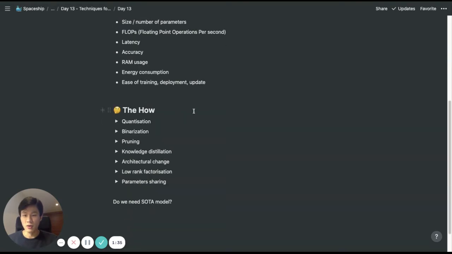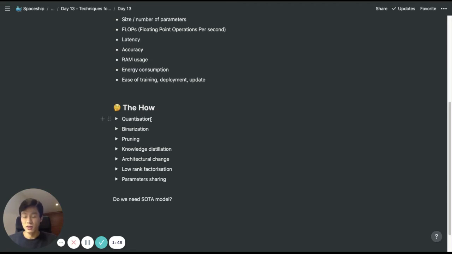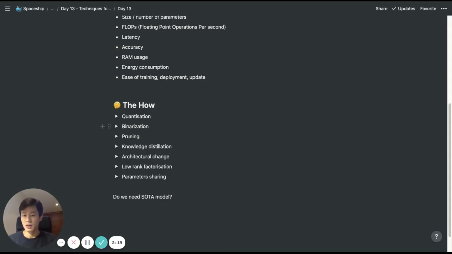And in terms of how we go about doing that, here's a list of techniques. Quantization deals with scaling and shifting the weights. So, for example, if we've got the weights stored in 32 bits, then we can reduce them to 8 bits. Now, that's 4 times reduction in size immediately, but obviously it comes at a performance cost to the model. And if we want to go further, we can reduce even further from 32 bits to 1 bit. So that will be from 32 to 1, which is 32 times.